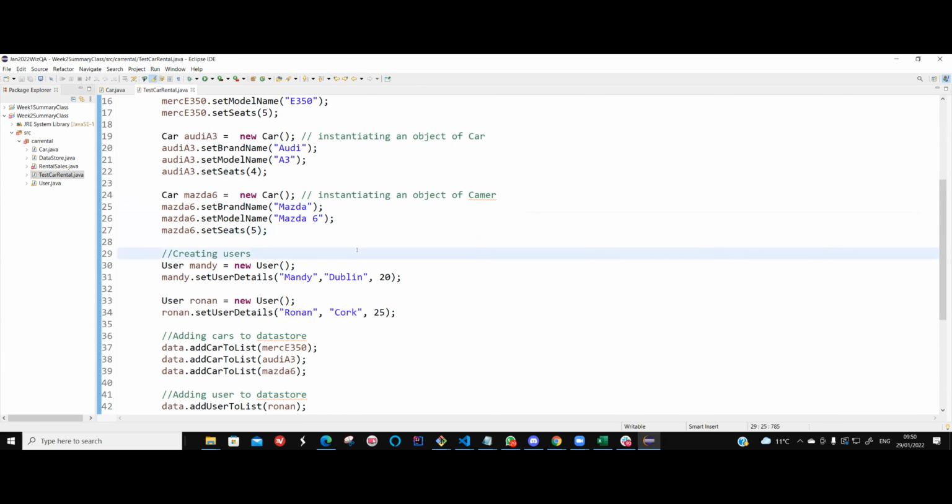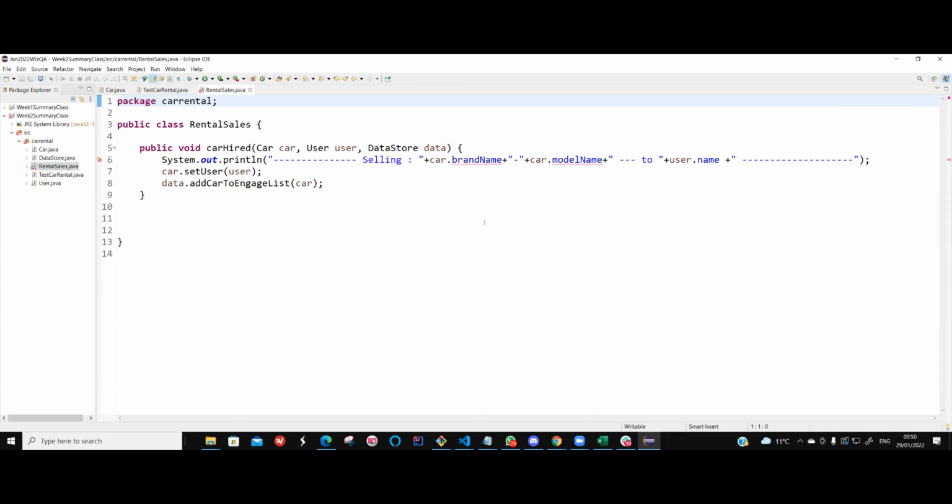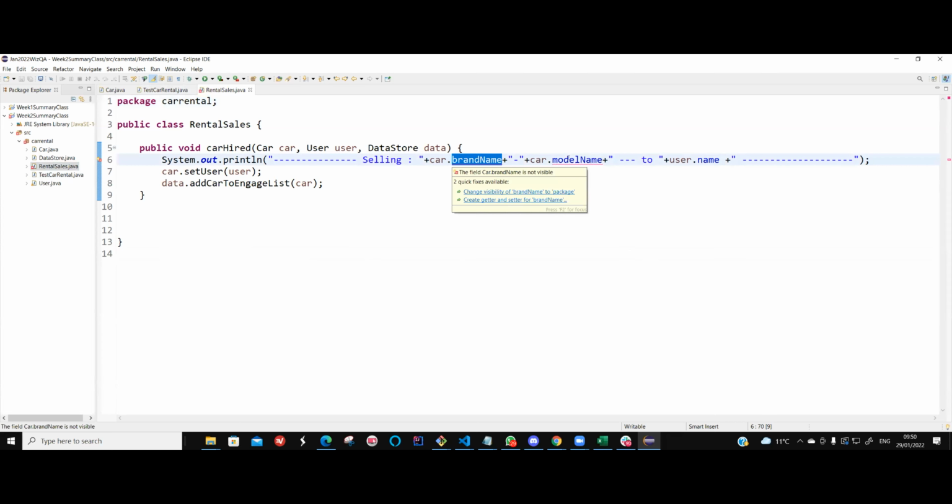So the point is that let's go to the rental cars. In the rental cars, you have car dot brand name. Now you see, because the brand name and the model name, these two are private now, I can't access them, correct?